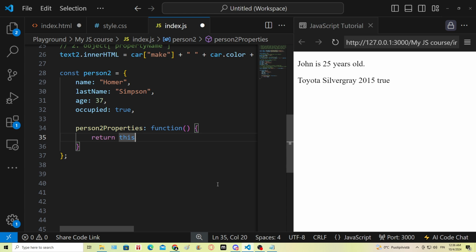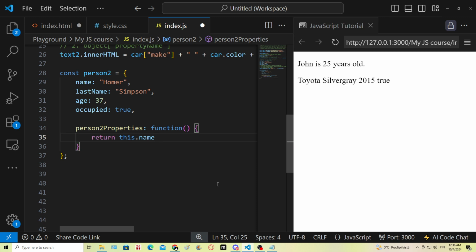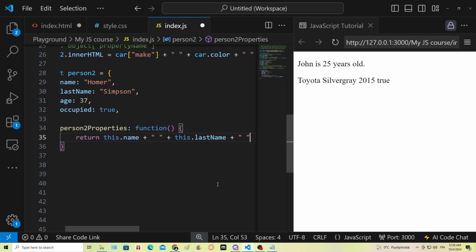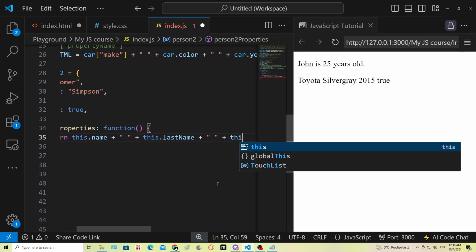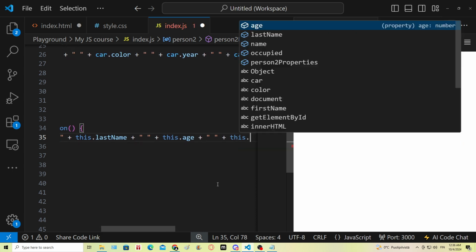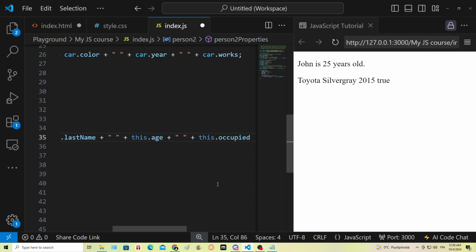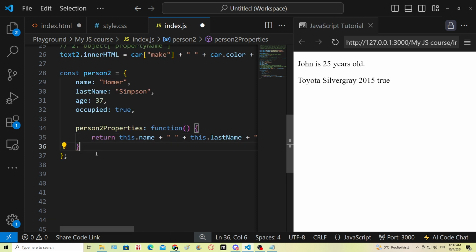So we are going to return this.name plus a space, then this.lastName and a space, this.age, a space, and this.occupied and a semicolon, and then we can get out of the function.